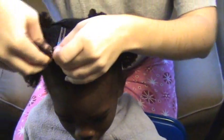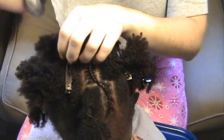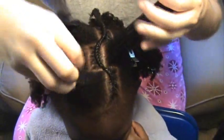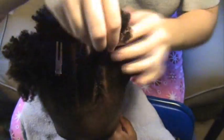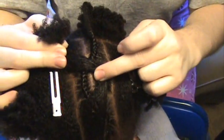So the next thing I'm going to do is unclip these sections. And I'm going to do the exact same thing. I'm going to brush these all out till they're smooth, put the gel in them, and then I'm going to cornrow, and when I cross, it's going to overlap these braids that we already had and crisscross back through. So I'll show you that in just a minute.